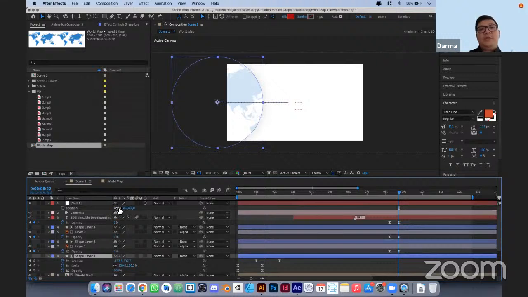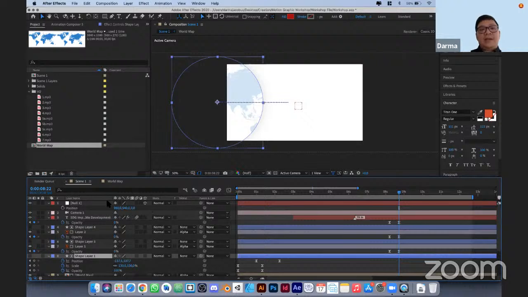But right now, in 3D, we have X, the first value, Y, the second value, and Z, which is for the depth. So when we turn a layer into 3D, we can control the depth also. That is the difference between the 2D layer and the 3D layer. A 2D layer cannot have depth, so it can only move up, down, left, and right. But with 3D, we can have depth also, that is the Z axis. That is the main difference between 2D and 3D layers.